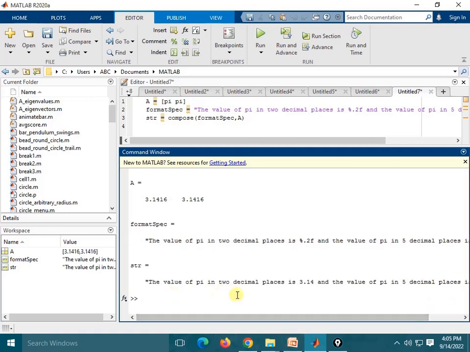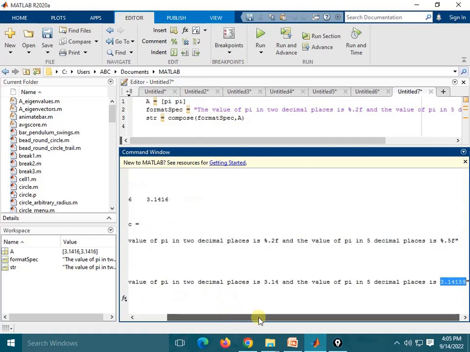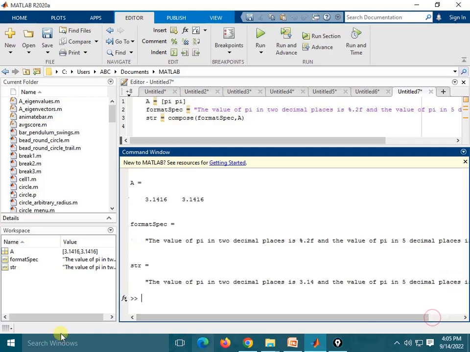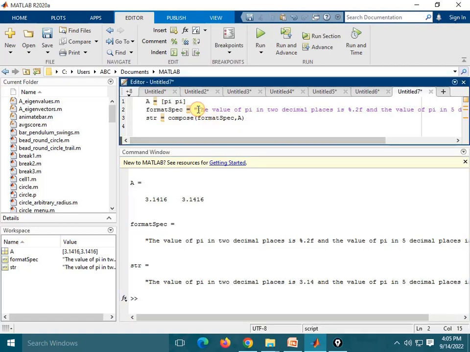So the value of pi in 2 decimal places is 3.14, and the value of pi in 5 decimal places is 3.14159. So this way you can write any text in the format specification. Please take care that over here it is in the form of a single string, up till here. See, the single string is there in the format specification.